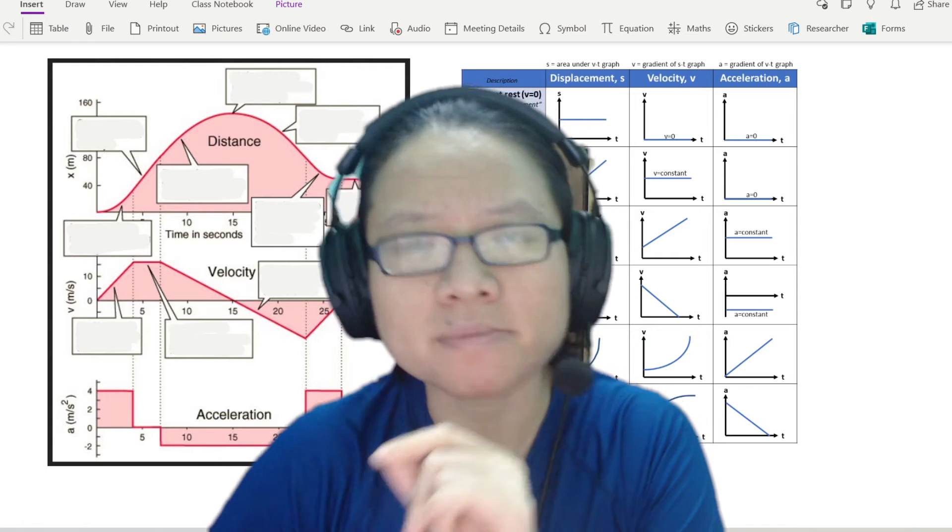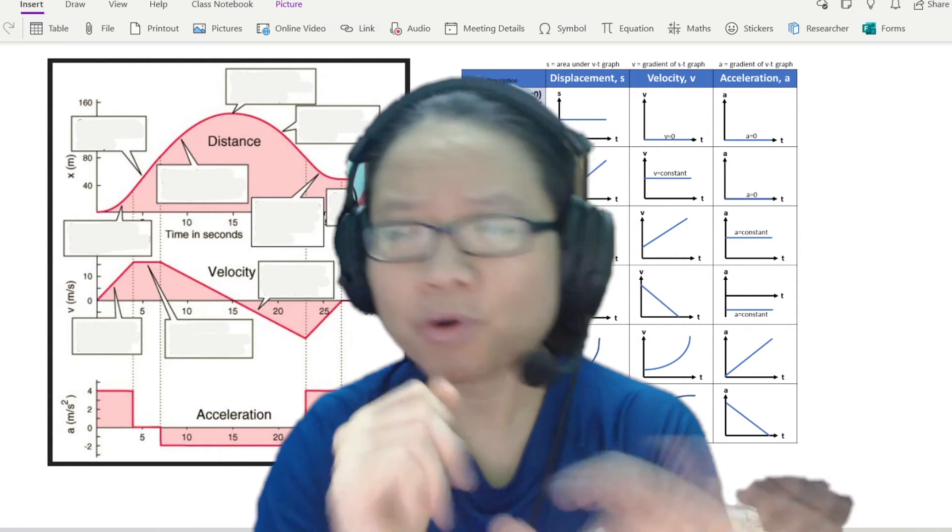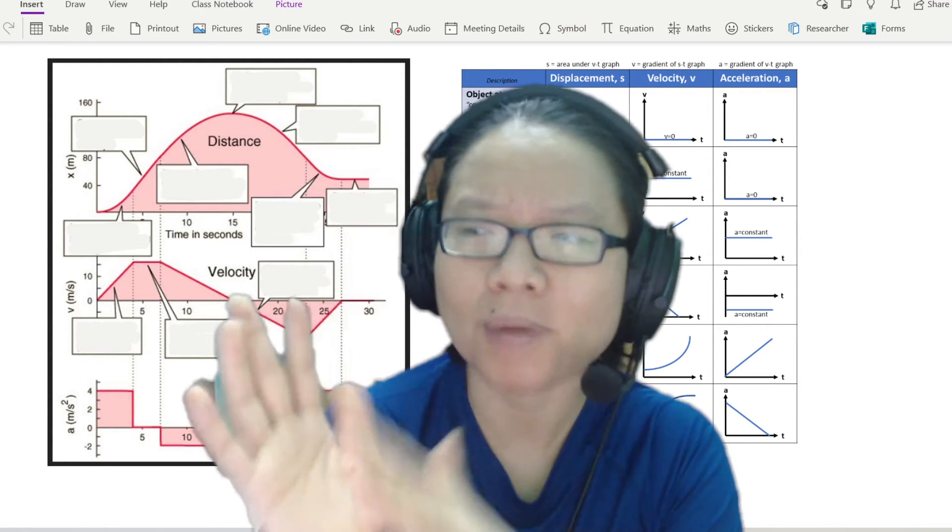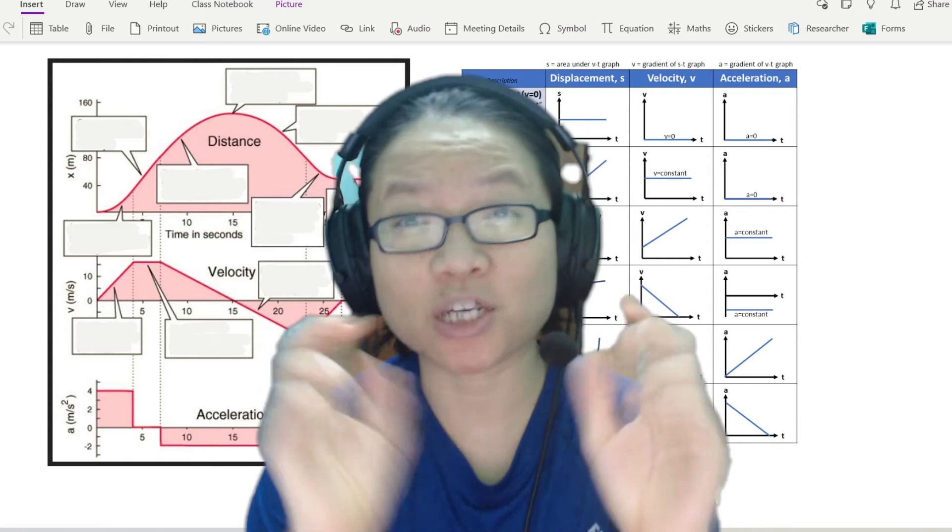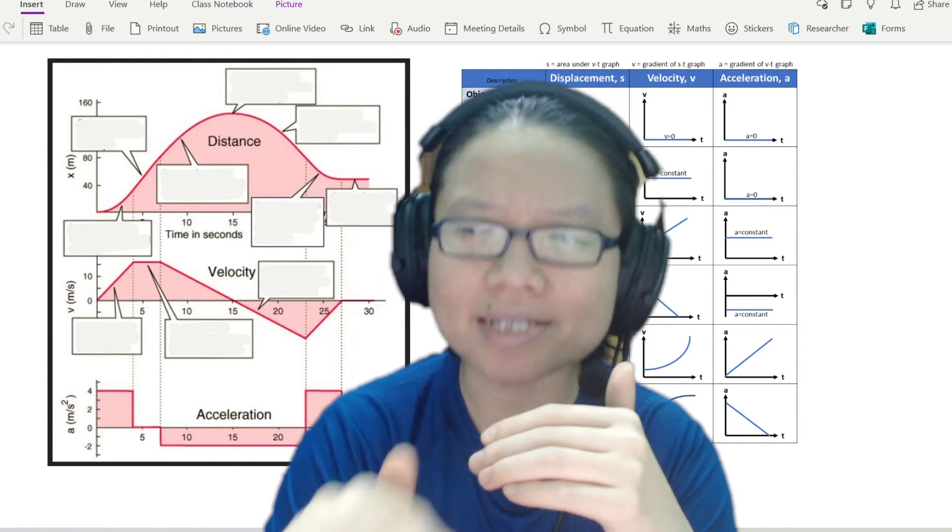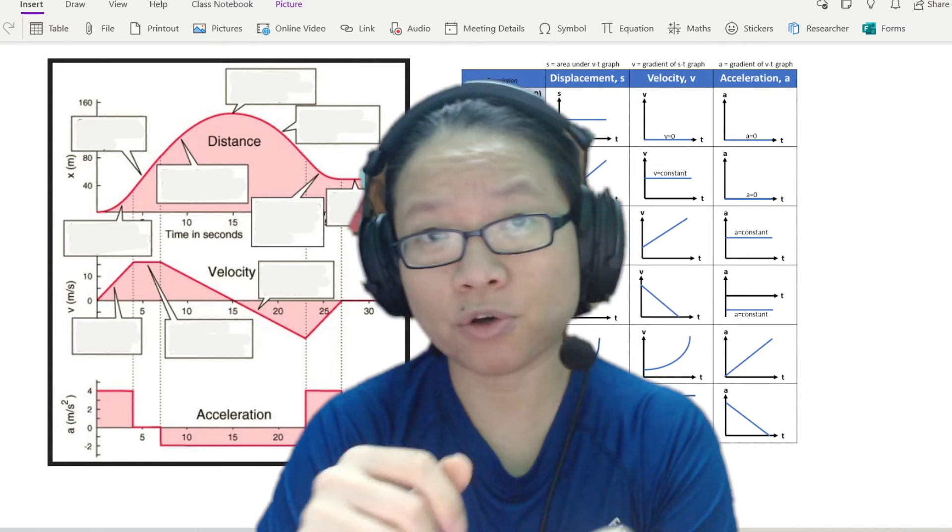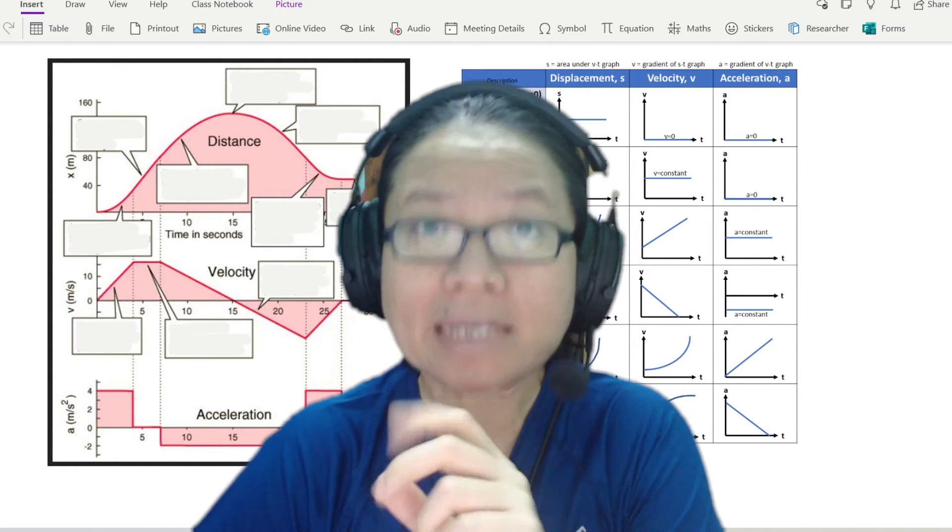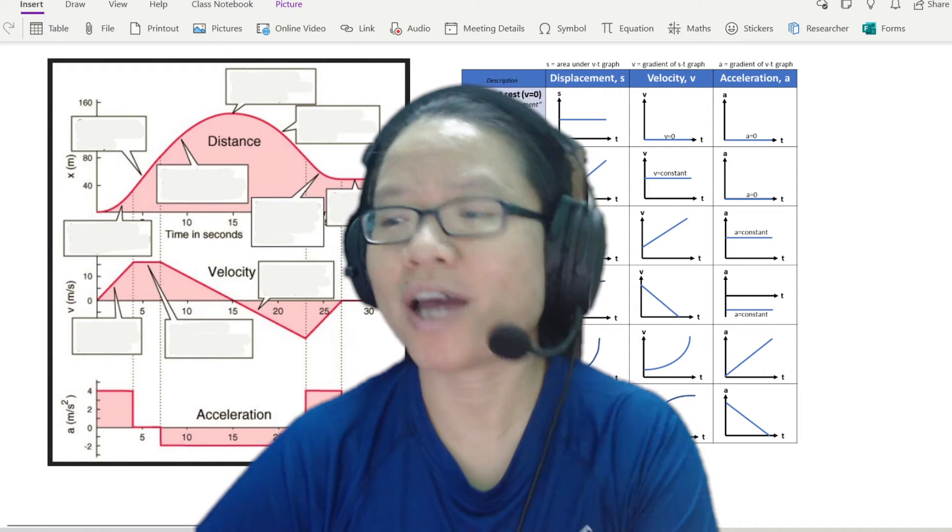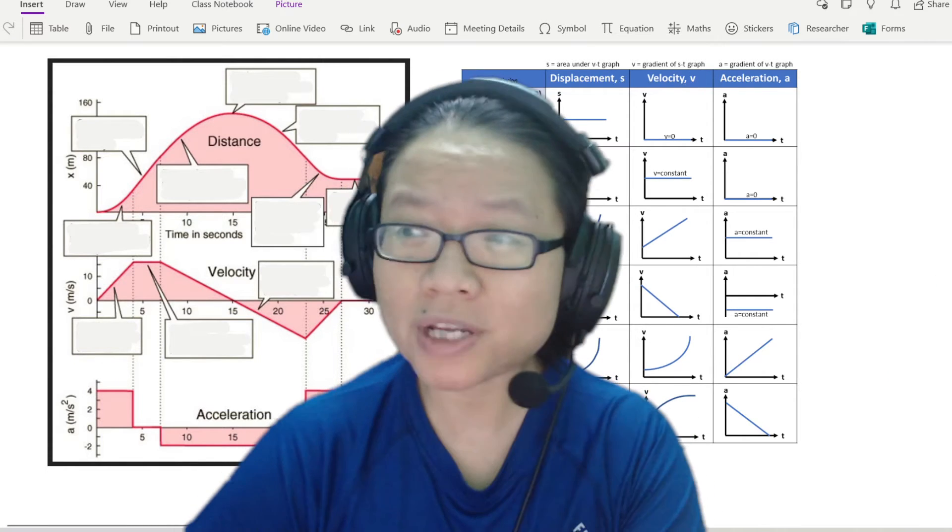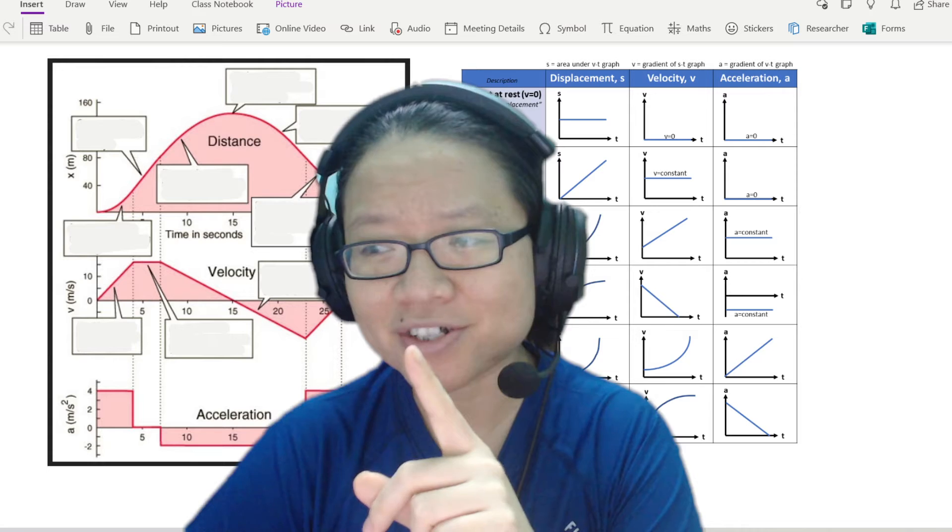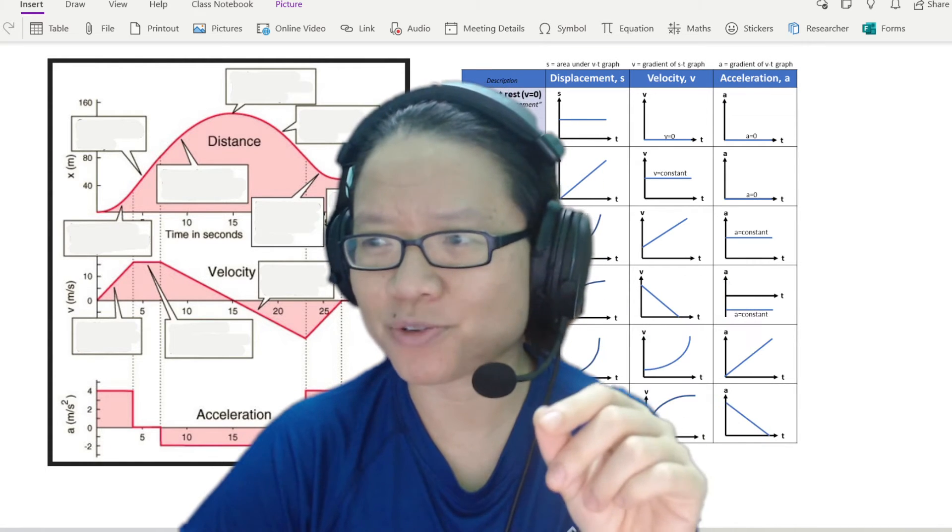But you see sometimes, maybe drawing a graph may be a bit too much. Sometimes we want to have an equation to help us just ease our way through to find and predict motion. In this video, I'm going to derive the linear kinematics motion. This will help you, especially when you don't really always have to draw a graph.